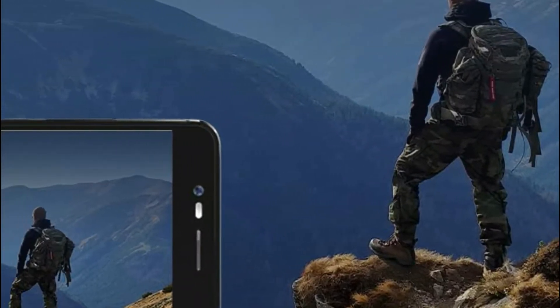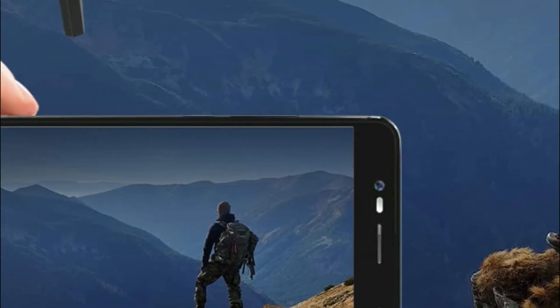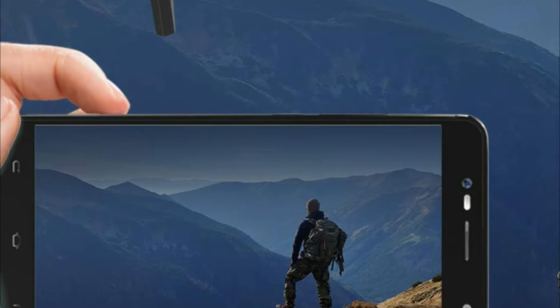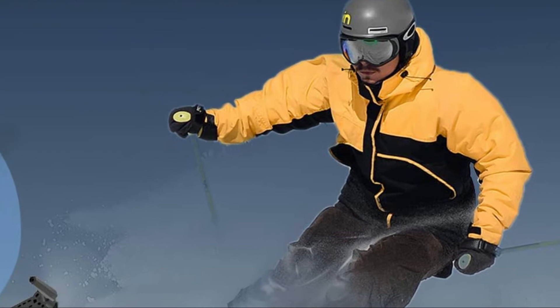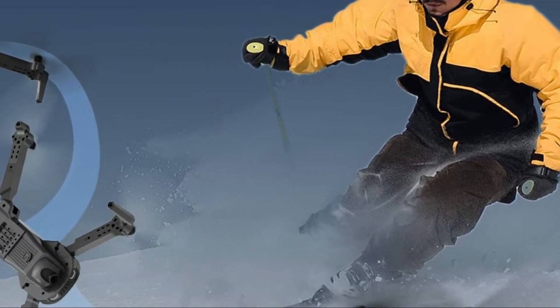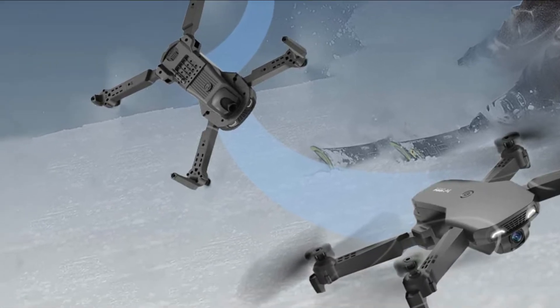After being improved several times, the Neome NH525 drone is versatile and can perform tricks like 360 degree flips, high-speed rotation, and more. You can also draw a route on your smartphone screen and the hover drone will follow the path. You can also have fun with the mini foldable drone by choosing from three speed ratios.